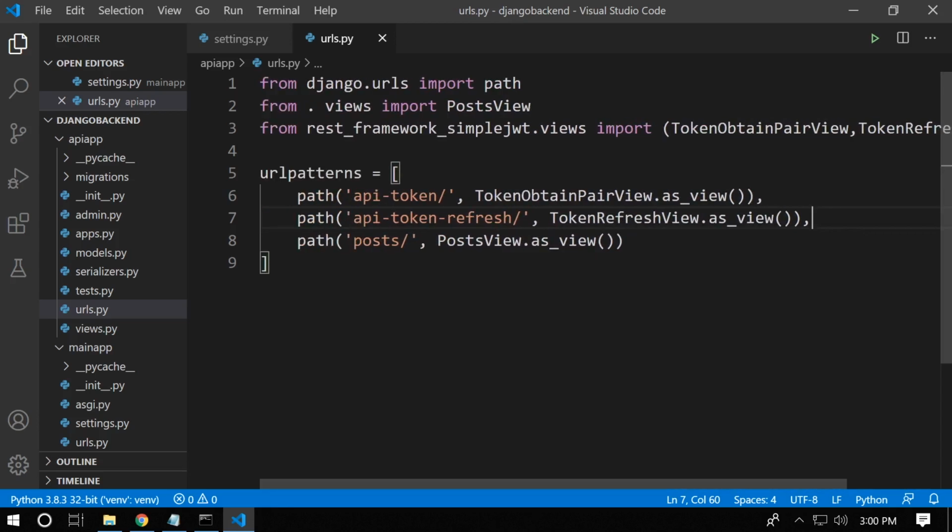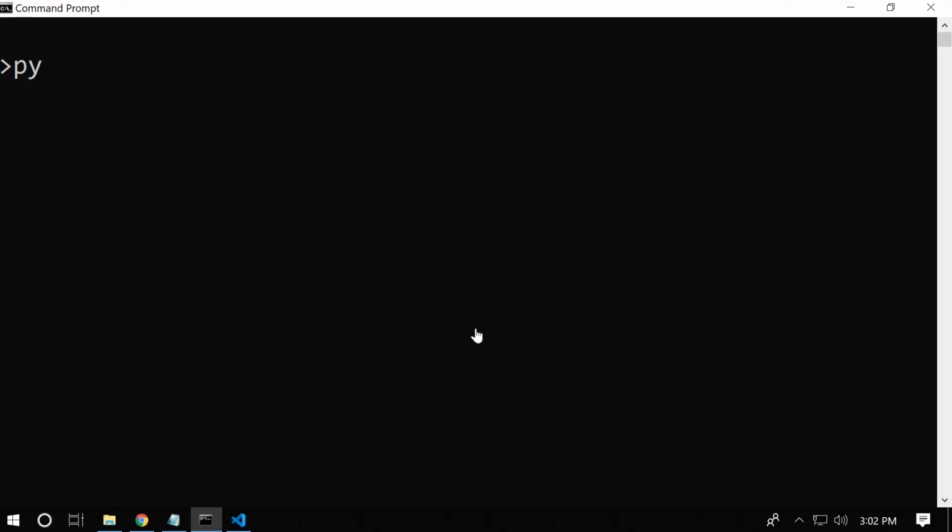These are URLs or paths that we're going to need to access from our Vue application to obtain a token and then refresh a token. In this tutorial, I don't go as far as refreshing tokens, but we'll definitely be accessing tokens from our Django API. So that's that in place.